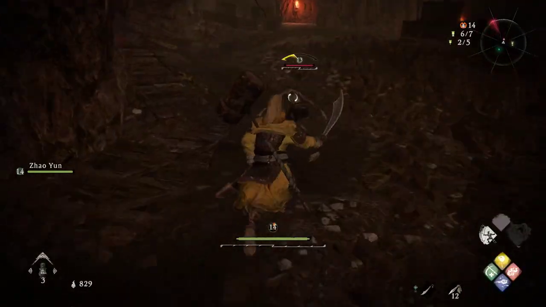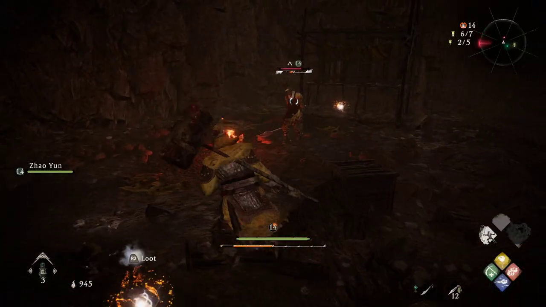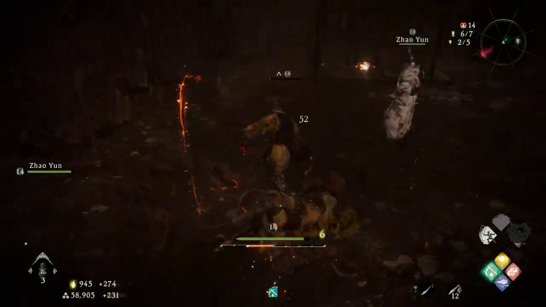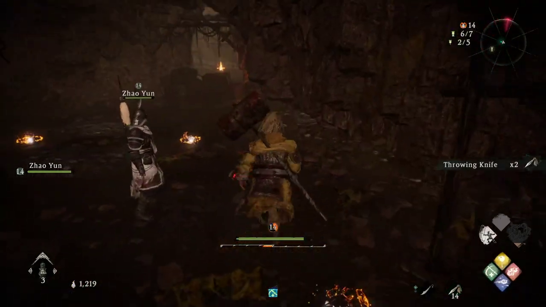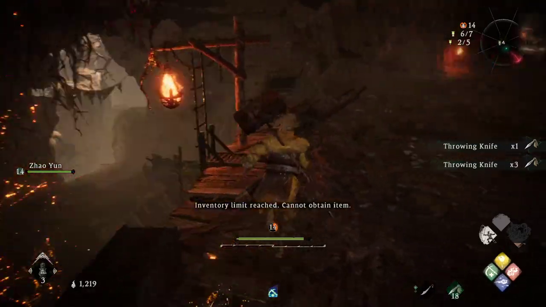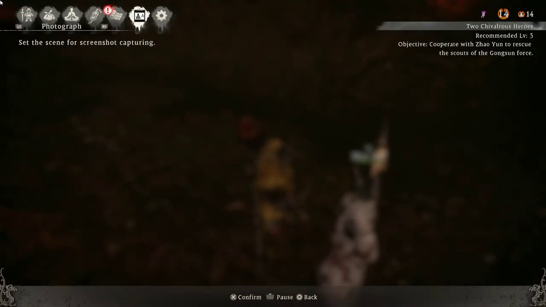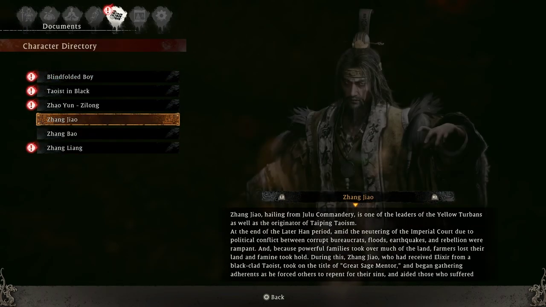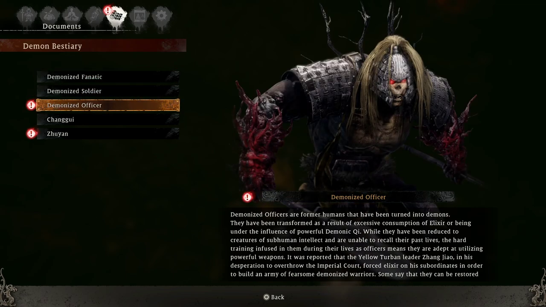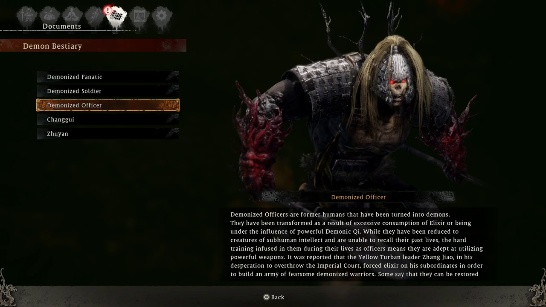Oh, this place. I wonder if they're gonna have Yang Shis. Fight some weird hopping vampires. That'd be neat. Unless they're just calling zombies Yang Shis. Beat up the Oni again? What is the Oni called in this anyway? It's demon. Demonized fanatic, demonized soldier, demonized officer, Chengli Suyan. Okay, you're probably the demonized officer.